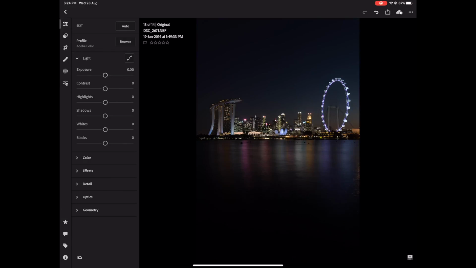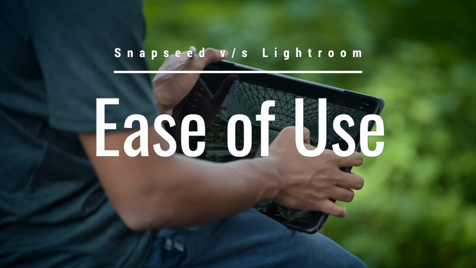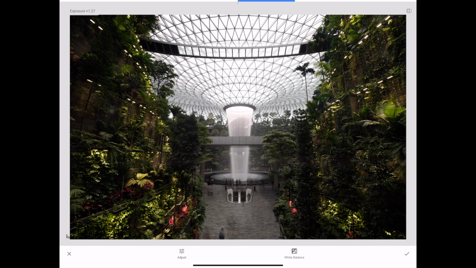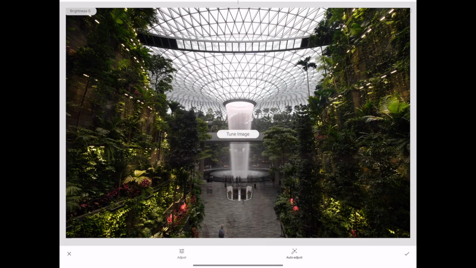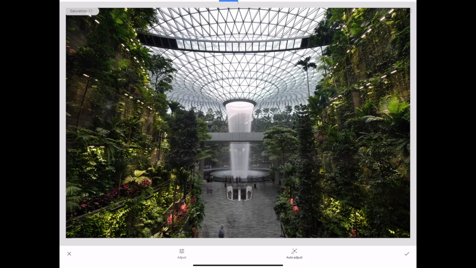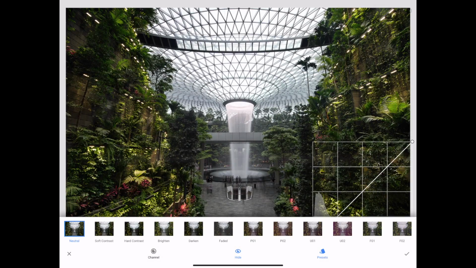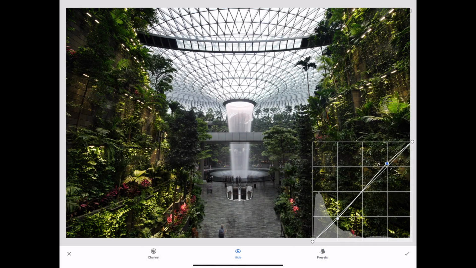Both can handle both file types. Lightroom can handle RAW files slightly better than Snapseed, I feel personally, but still both are very good applications for RAW as well as JPEG. The next point we are discussing is ease of use. Now personally, I feel Snapseed is easier than Lightroom to use as an editing application. If you're a beginner and you don't have much experience, the editing application you should use first is Snapseed. It's very easy to use. It will hardly take you 2 to 3 days to get used to it. You start using the application and you will gradually understand how to edit the photos.